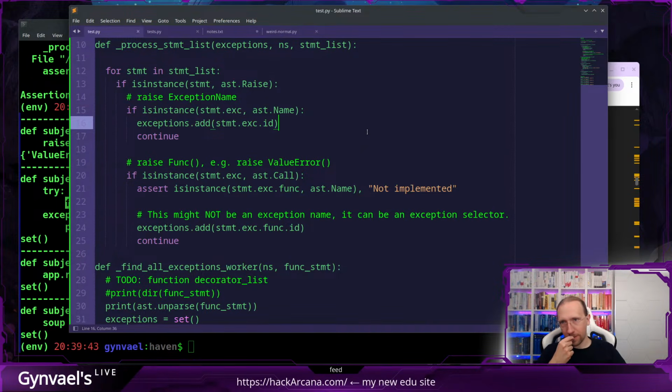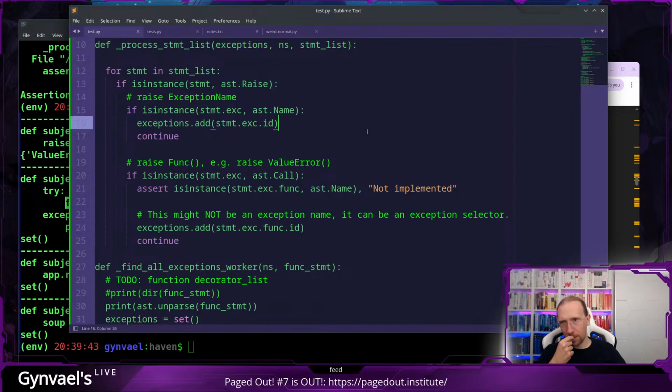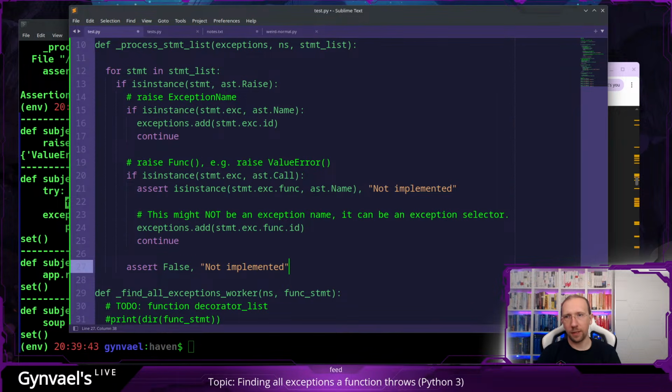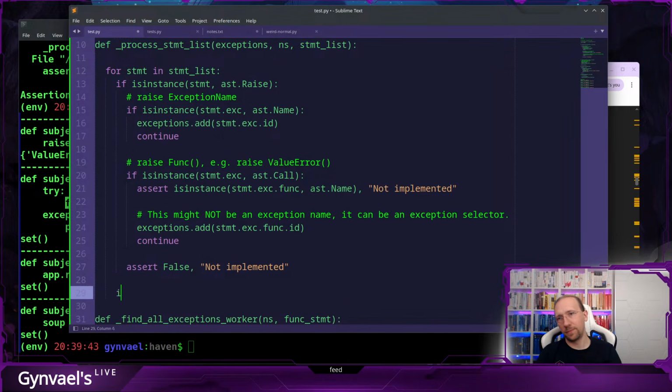Okay, good. We do continue, and here is something else. So we do assert false, not implemented for now. If raise does anything other than a name or a function call, just let me know.